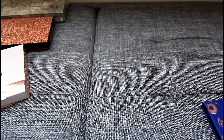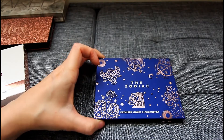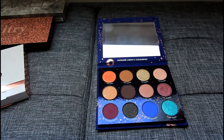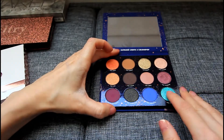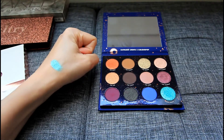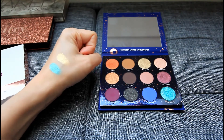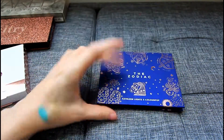I have several palettes from Colourpop that make me think of winter and holiday season, but I grabbed three of them for you today. First one is the Kathleen Lights collab with the Zodiac — I'm not sure if this is still available, but it's got a color story that has a little bit of everything. I think it's maybe the packaging that makes me think of winter, because it's got all these stars and holiday season vibes. There are some beautiful shades, like this Pisces one — it is so sparkly and pretty. The Gemini is also another beautiful shade. The Colourpop quality is definitely here, and I think you can create really nice holiday looks with this, using pops of color or going more neutral.